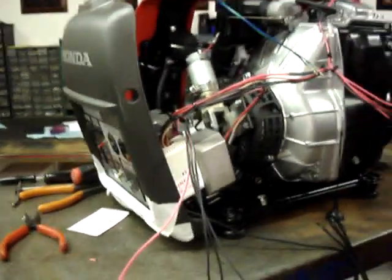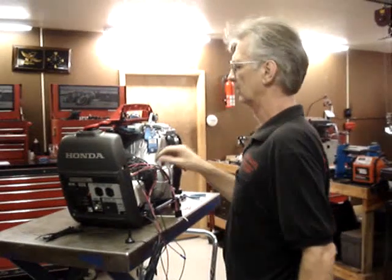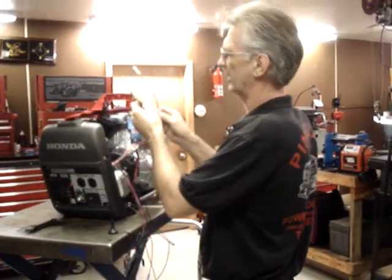Okay, this is probably as good a place as any to take a break. Next step is going to be to go ahead and hook up the rest of the wiring harness.